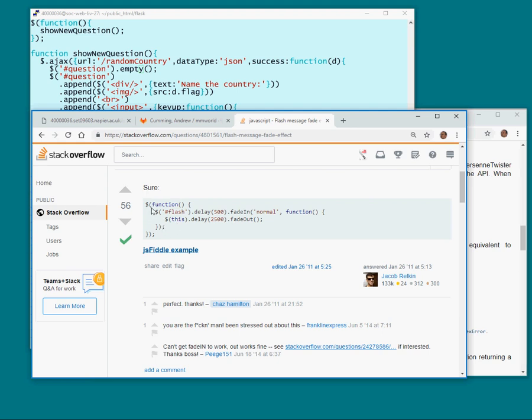So it says, this is the thing that I want to flash. I delay by 500 milliseconds, that's half a second, so I wait half a second, then I fade in, and then when that fade in has happened, I fade out again. Okay, I think I can work with that. So flash is the thing that I put up, so that'll be my well done message, and I'm going to delay, fade in, and then fade out. I think maybe these pauses are way too long, but I like the style.